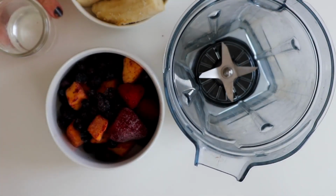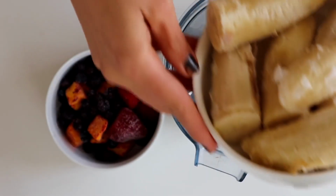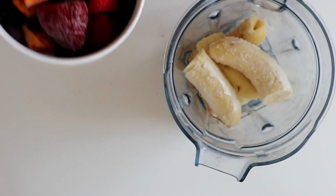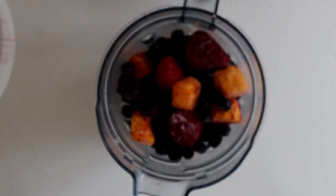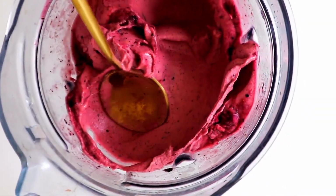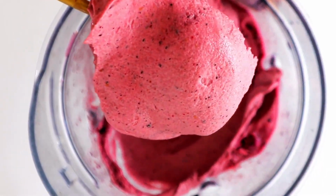Here's the tip with this. You want to add your water to your Vitamix first and then add your fruit. Let your fruit sit in there for 5 minutes or so to defrost a little bit, and it's going to help it blend so much better. If you want a really thick smoothie bowl, you need to stop adding so much water into your smoothie bowl and just let it defrost a little bit, and then you get this super smooth, thick consistency. So we're just going to put that into a bowl.